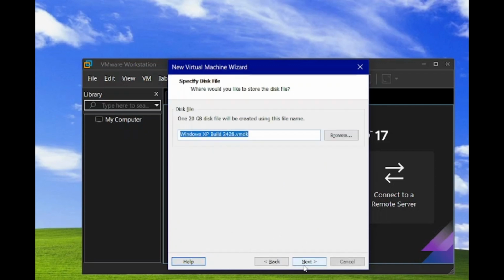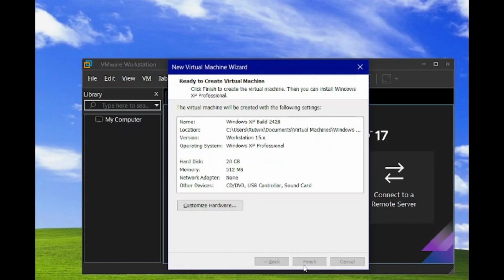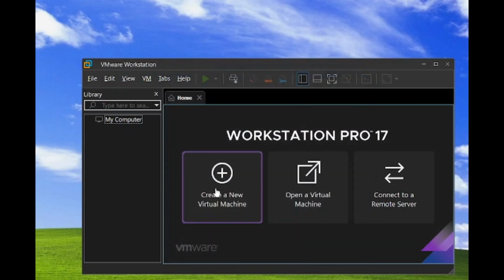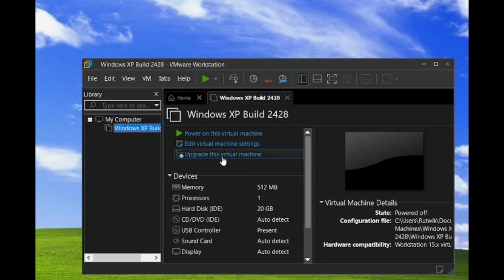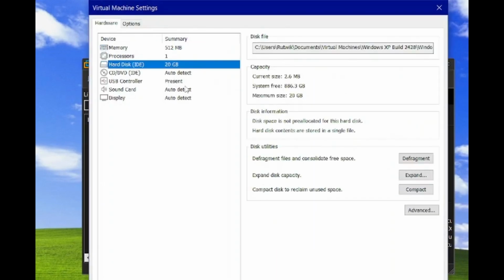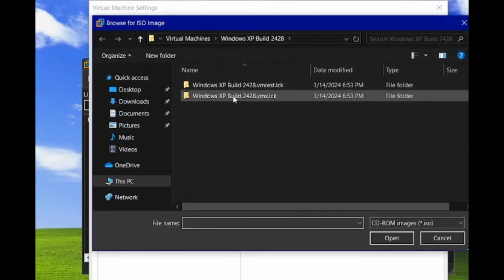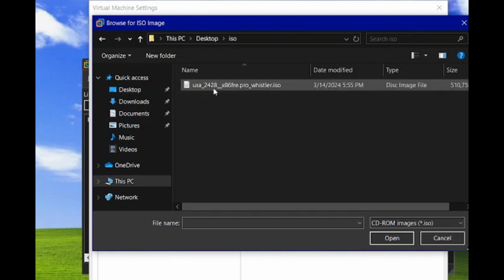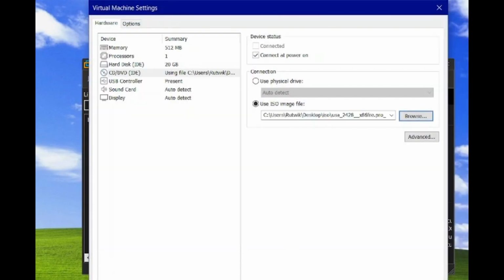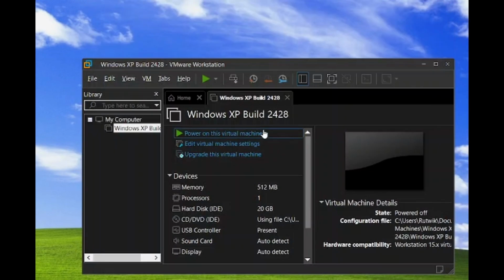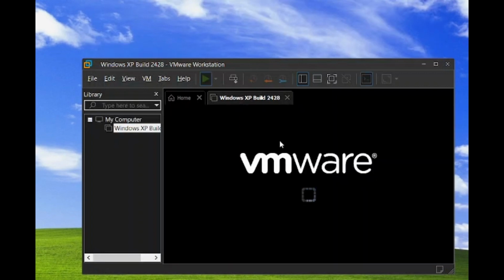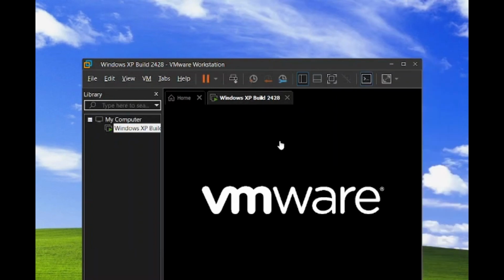Alright, so we're just gonna do this because this is a very tedious task. So what we're gonna do is edit. I mean, we could upgrade this, but I don't feel like upgrading this. So we're gonna select the ISO image again. And I guess I'll do a time lapse until we get to that part.